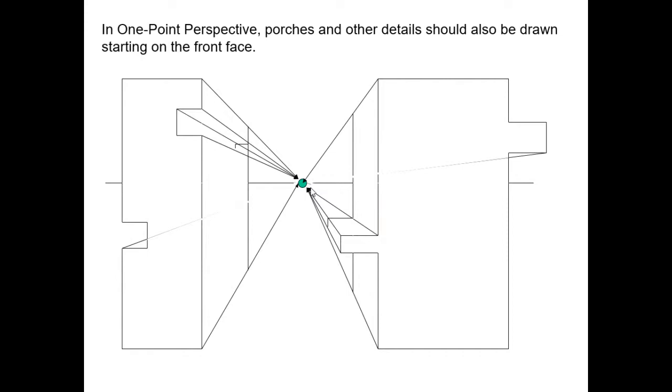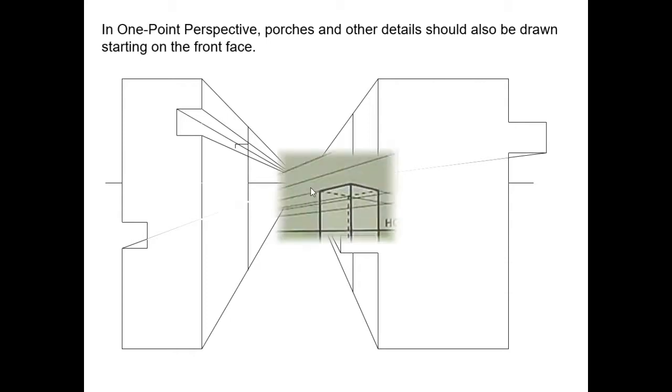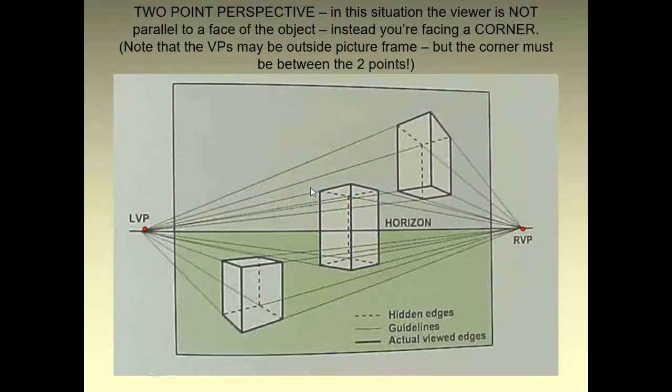So one-point buildings, objects of any kind that are straight-edged, can be perspective if we're aware of where that vanishing point is. We refer to this type of arrangement as two-point perspective, much more common. It's kind of rare for us to walk through a city keeping ourselves perfectly parallel to the buildings we're looking at. It's much more common for us to see things at a slight angle. And so that brings us to the idea of the two-point perspective.